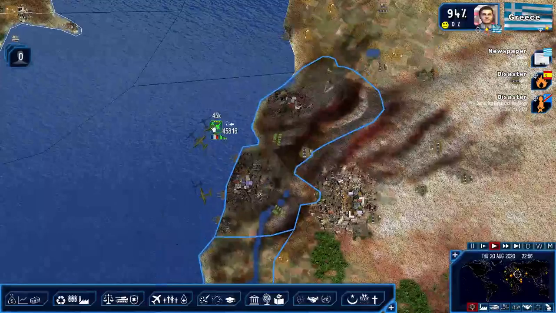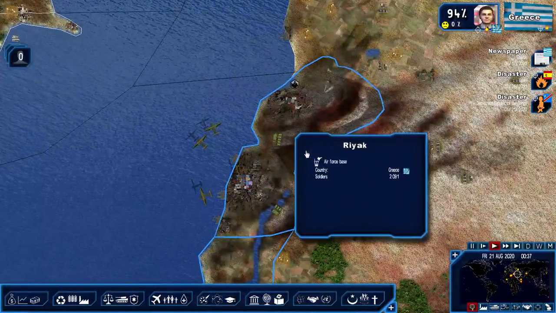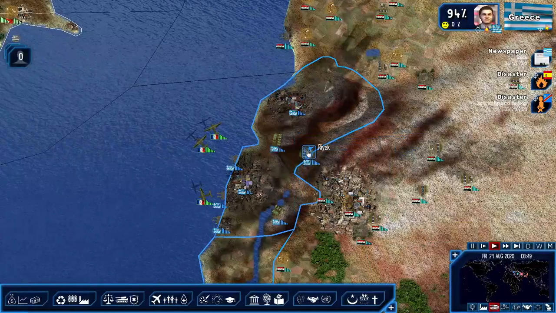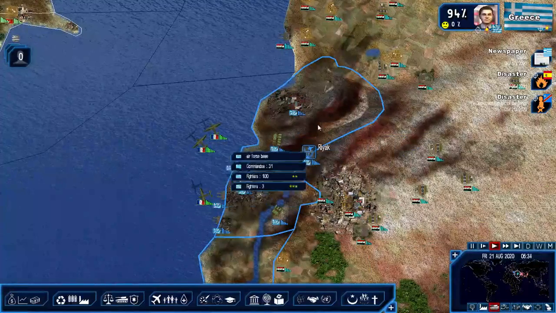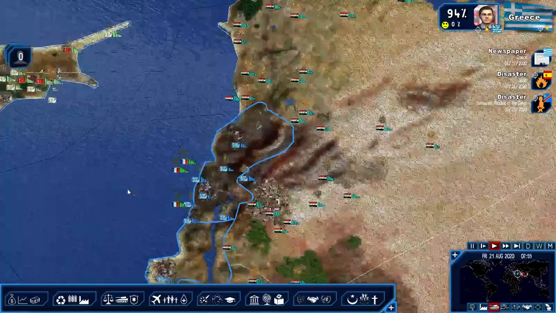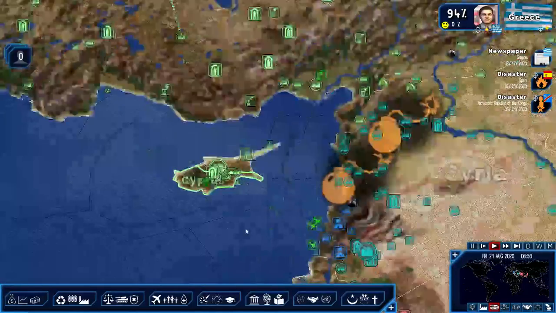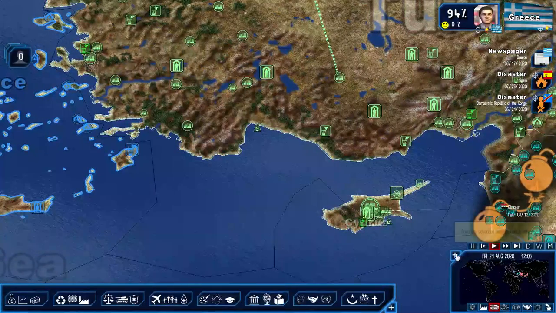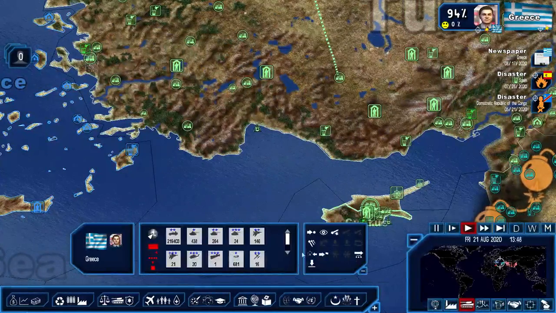Where are these stupid French planes? They're never going to get rid of them. Where are my fighters? Alright, we got 100 fighters there. I think I want all my rank 3 fighters to be based here at Rhodes. Because they're all kind of spread out right now. There's 21 of them.